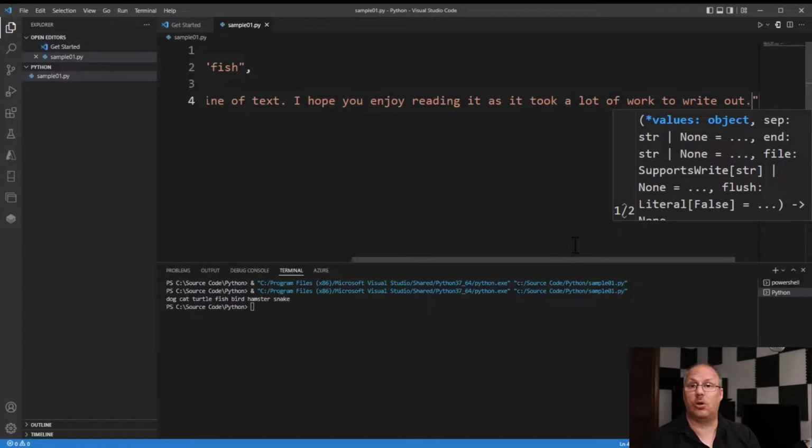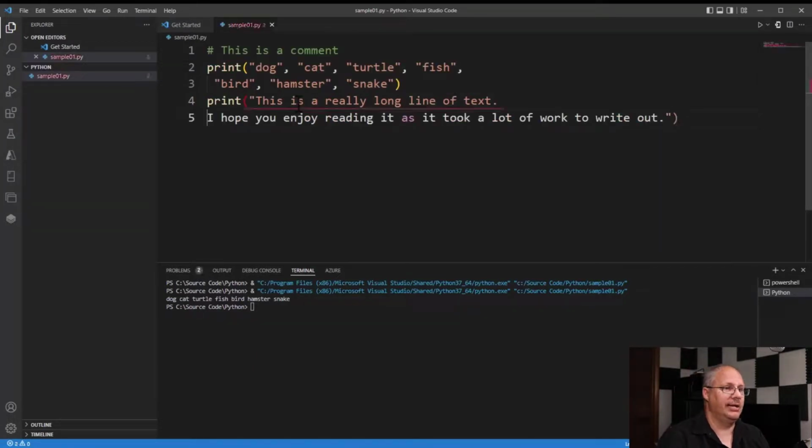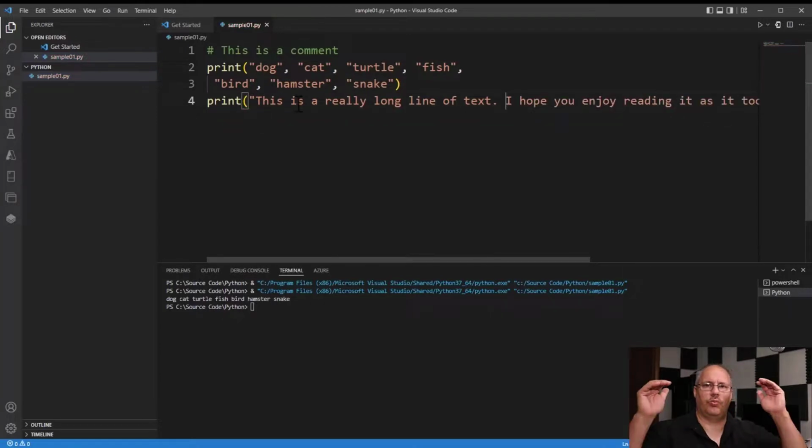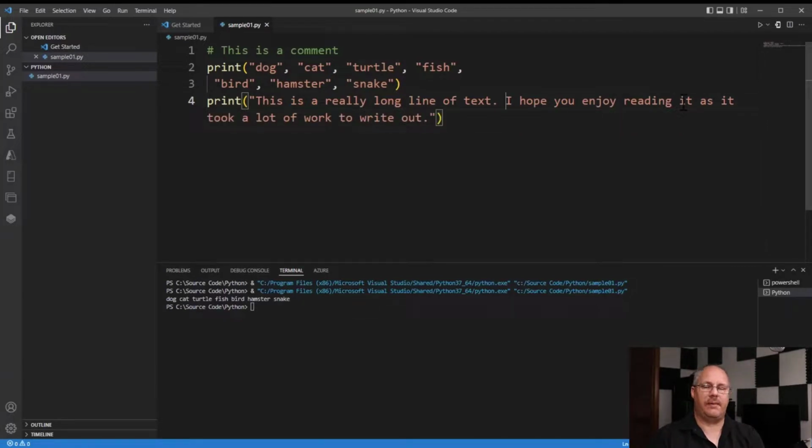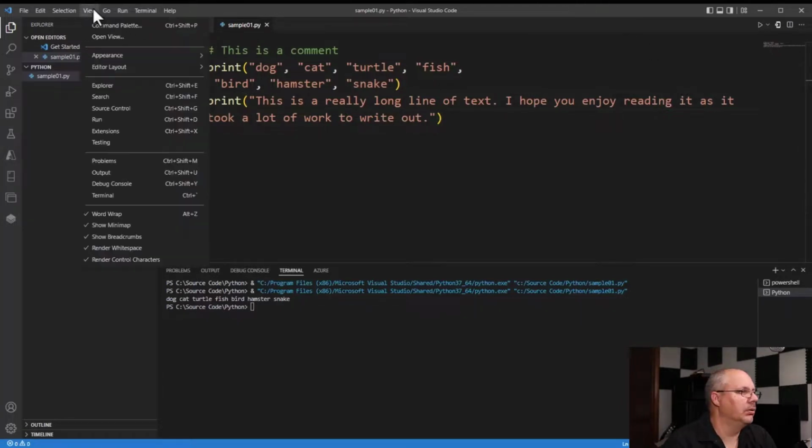So notice I have a really long line of code here. There's no commas. Well, if I put a carriage return or hit the enter key, notice it gives me an error about that. Okay? Because it's looking for that comma, it doesn't have one. I can't do that if it's one big block of text. But you'll also notice that it goes off the edge of the screen. So in Visual Studio Code, I can do Alt-Z and it automatically line wraps for me. So this is still one line of code. It's not broken up, but it's visually line wrapping for me so that I can read all my information. Alt-Z does this. I can also go to my View and select Word Wrap here, and it will automatically wrap it for me. So there are a couple of ways that you can do this.